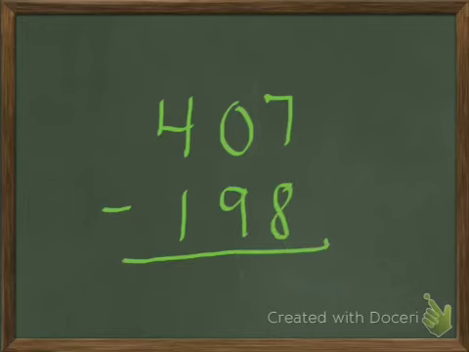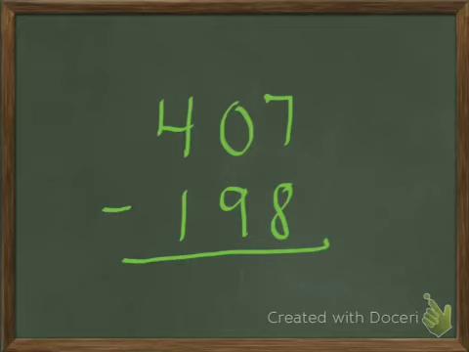First thing I want to do is make sure that I put my larger number on top. And since I can see that 407 is greater than 198, I'm okay. I did that correct. My next step is to look in my ones place. Whenever I subtract, I always have to have the larger number on the top because I can't take 8 away from 7. And as you can see, I don't have the larger number on top. So I'm going to go next door and try to borrow.